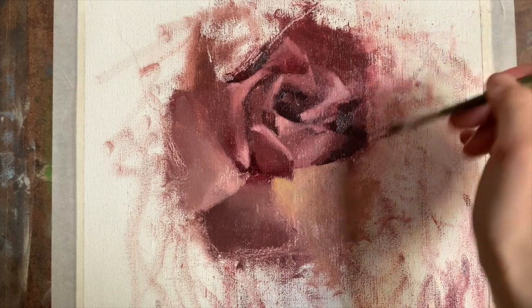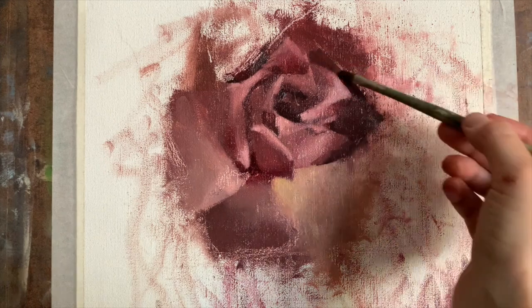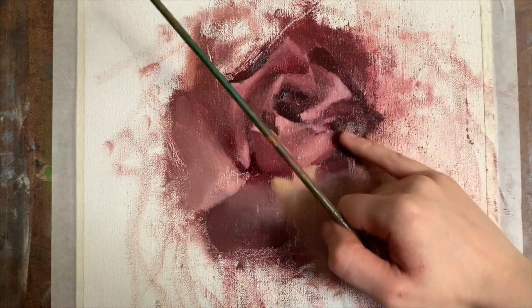Throughout the entire process of painting the rose, I continually search for simplified shapes, something I've mentioned a lot here. I found one simplified dark value shape on the right side of the rose.